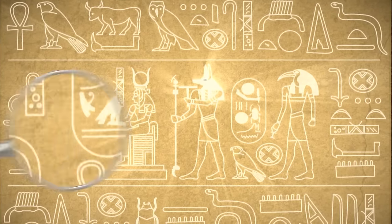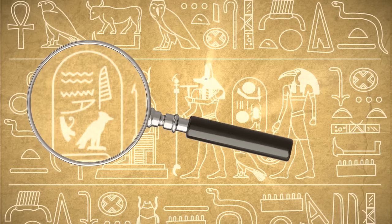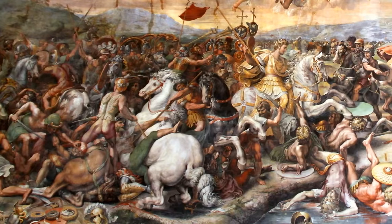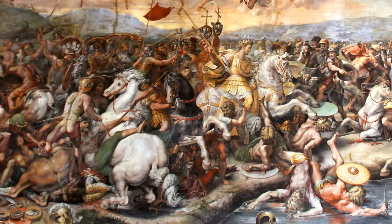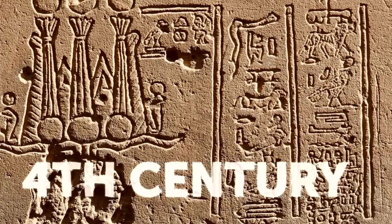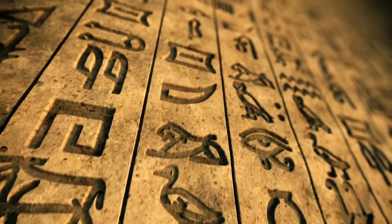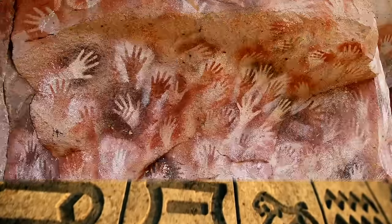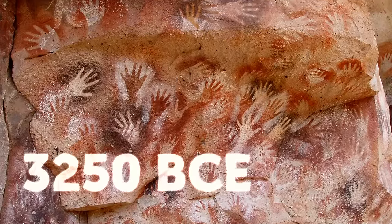This enabled scientists to finally unravel the secrets of ancient civilization. They weren't able to read hieroglyphs for nearly 2,000 years. After the Romans took over Egypt, the intricate writing system slowly faded away. The last hieroglyphic texts date back to the 4th century. For thousands of years, Egyptians used images to show their lives, but the knowledge of how to read these pictures was lost to modern science. The story of hieroglyphs began in 3250 BCE.